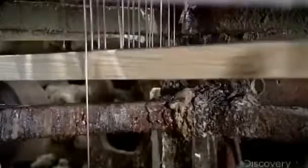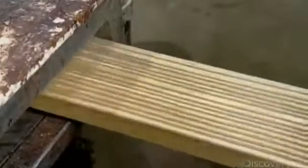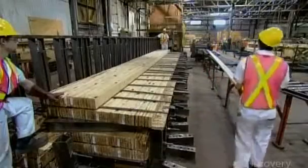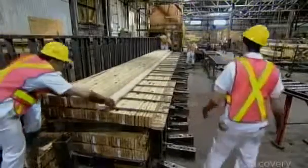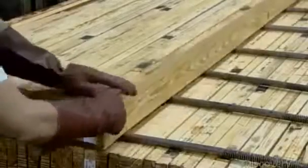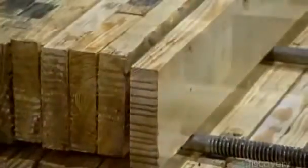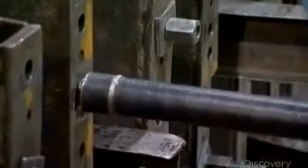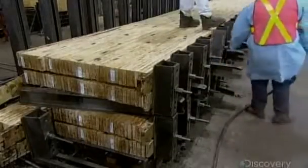Now that each layer is the required length, it's time to adhere them vertically to make the beam. First, a glue applicator coats one side. Then workers turn the layers on their sides and stack them in a steel frame called a jig. Once they've stacked the required number of layers for the beam, they activate high-strength steel pressure vices. These apply high pressure for 6 to 8 hours until the glue between the layers has cured.